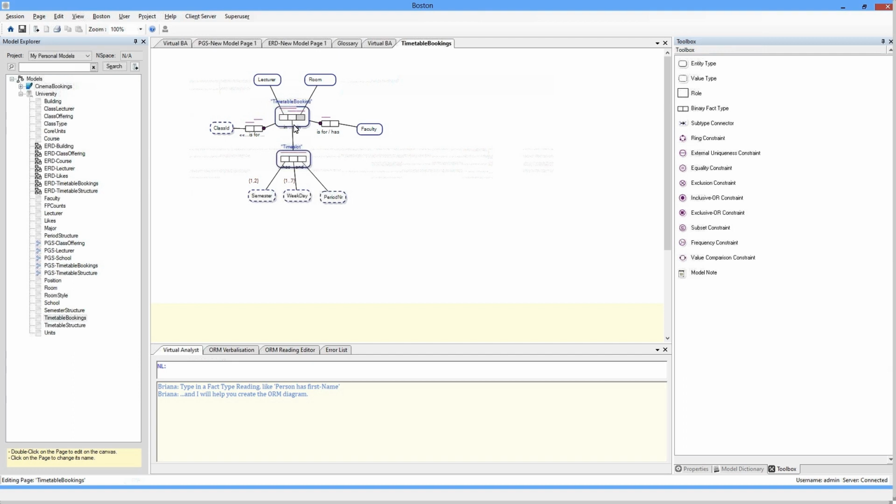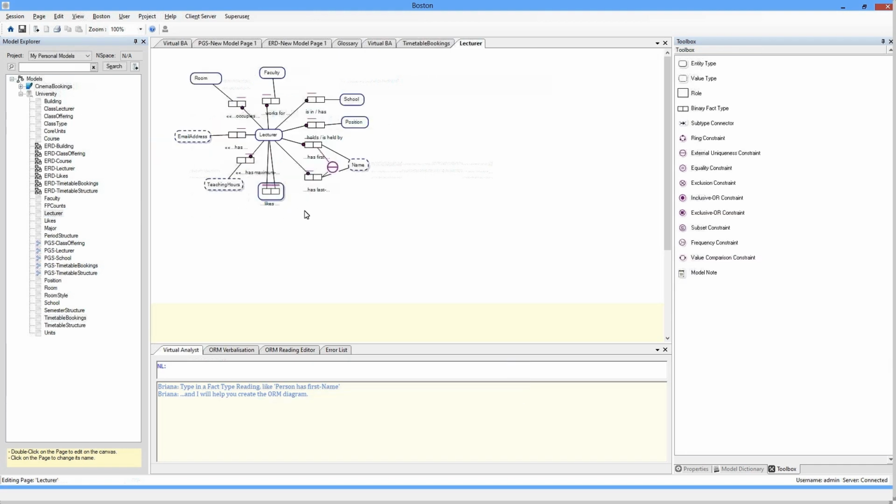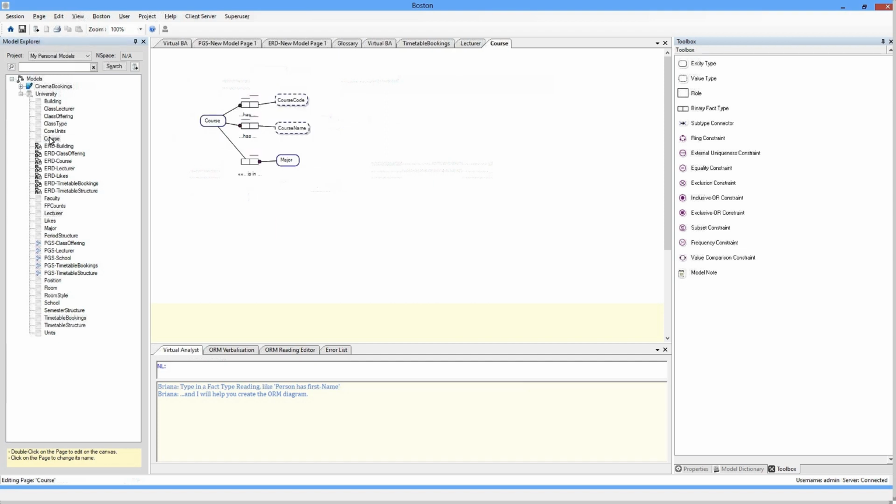So where a lecturer in a time slot in a room hosts a class or provides a lecture, and for a faculty, and where if we look at lecturer, for instance, indeed it does provide information about allocation, so where a lecturer is in a school and where they have a position and where they're in a faculty, and of course it provides information on such things as courses and majors, etc., such that we've got a high-level view of the course structure of a university database, so that the person using the database can use all of that information to provide scheduling information for lecturers and tutors for classes in rooms, etc.